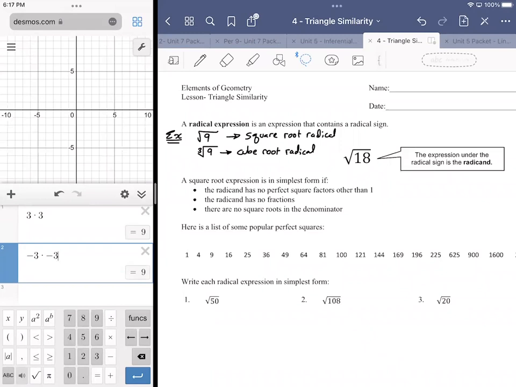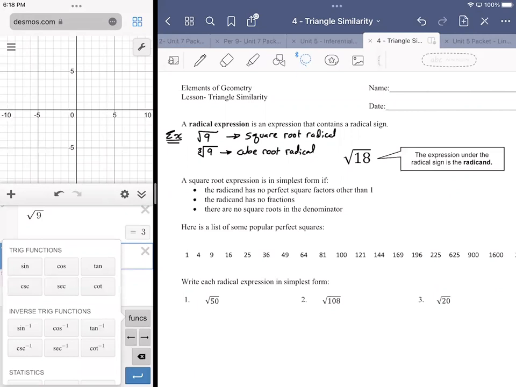The cube root would be 3 numbers that multiply to whatever that radicand is, the thing under the radical, call that a radicand. The cube root would be a number that when multiplied by itself for a total of 3 factors gives that number. In the case of the square root of 9, that 9 is what we call a perfect square, because if you use an ordinary calculator function to find the square root of 9, you get a whole number as a result. But if I try to find the cube root of 9, that's a different story altogether.